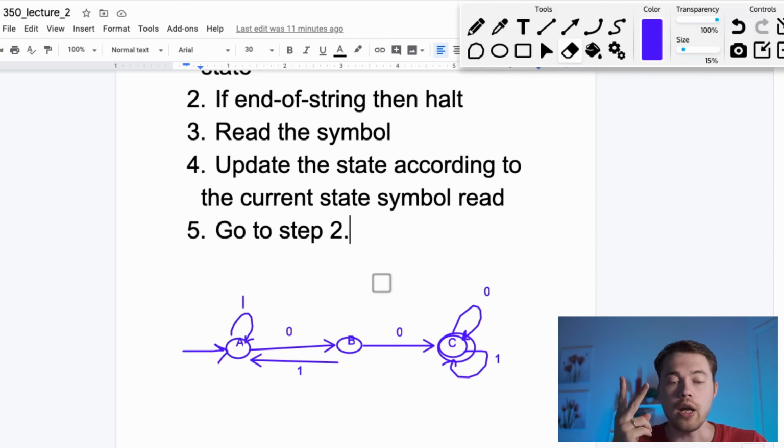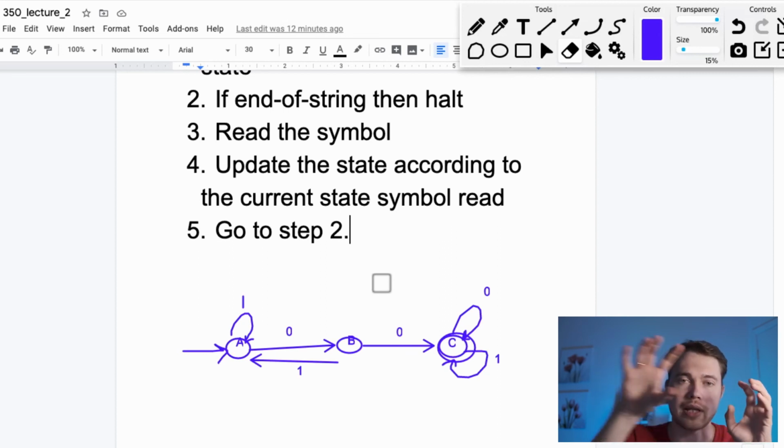Number two, check out the accepting state. There is only one accepting state, state C, okay? And the question is, is it possible to get out of the accepting state?